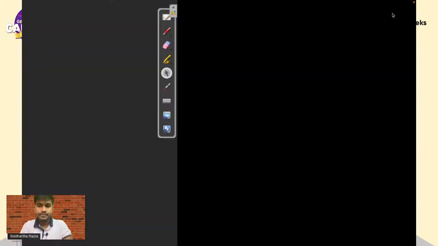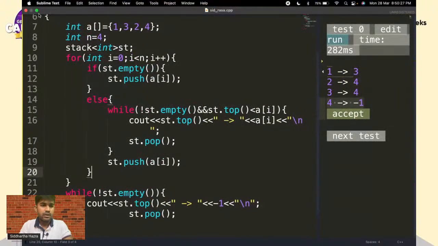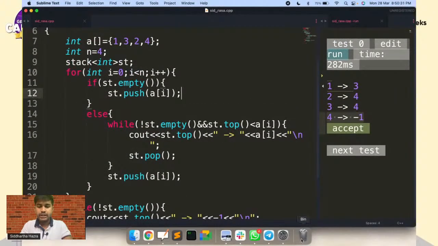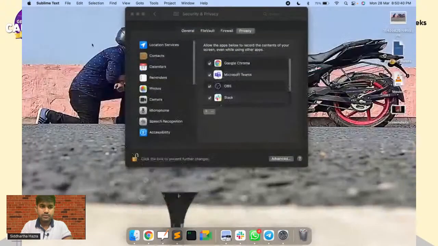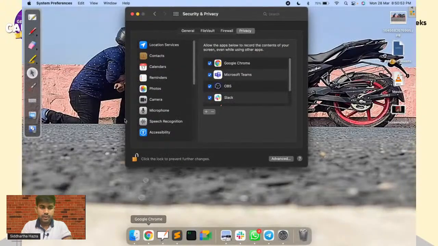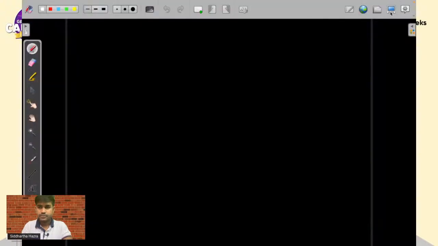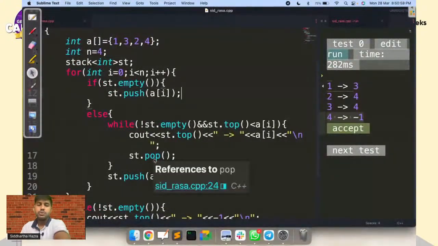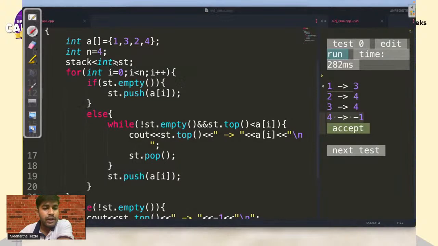So let us see the time complexity of this approach too. Initializing takes constant time.